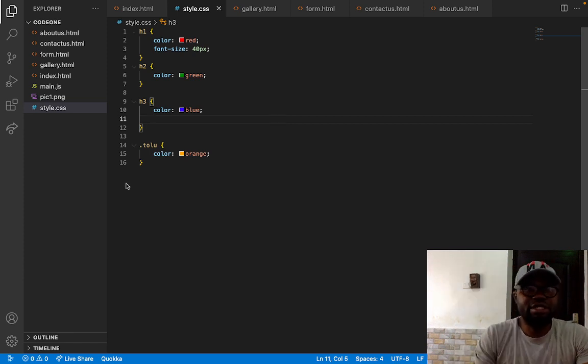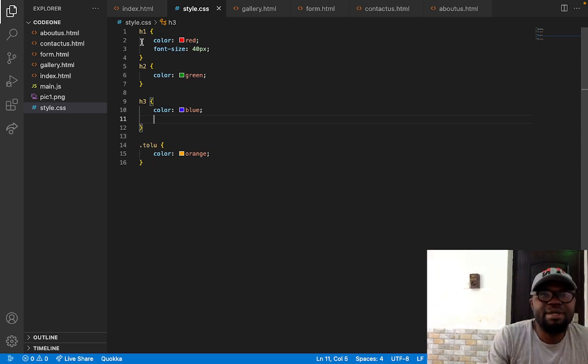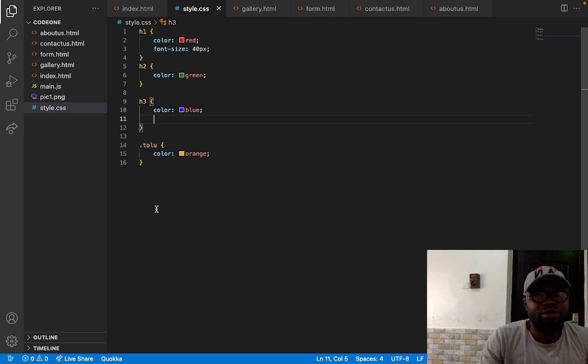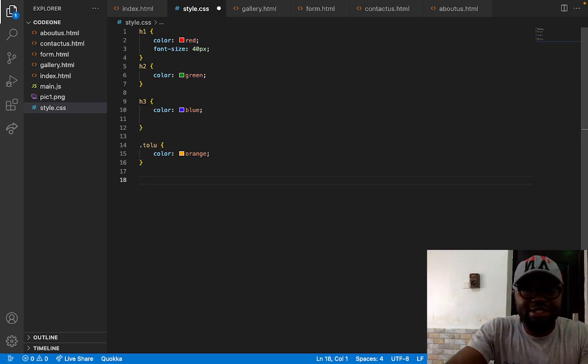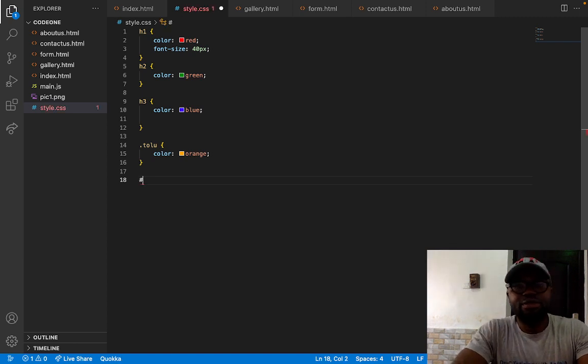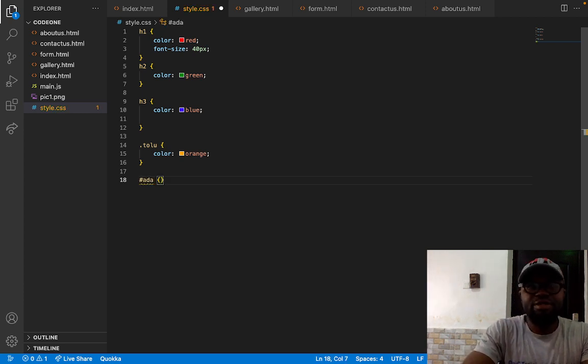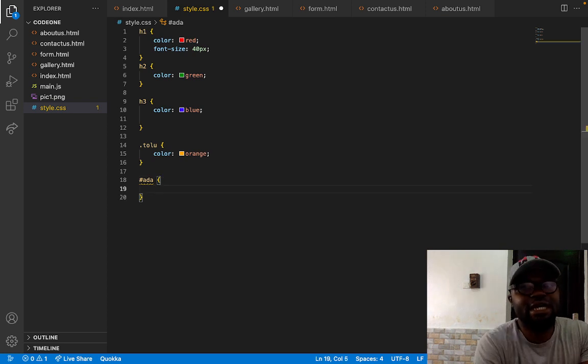So while you are checking it, I'm going to teach you the last selector. These are element selectors. These are class selectors. The last selector is the ID selector. For the ID selector, you're going to be using the hash to select it. So if you say hash Ada, Ada is now the selector name, but hash must start it if it is ID.